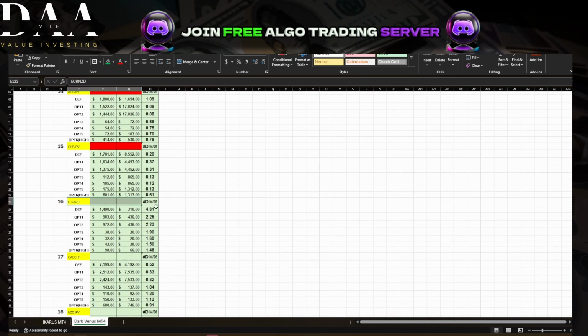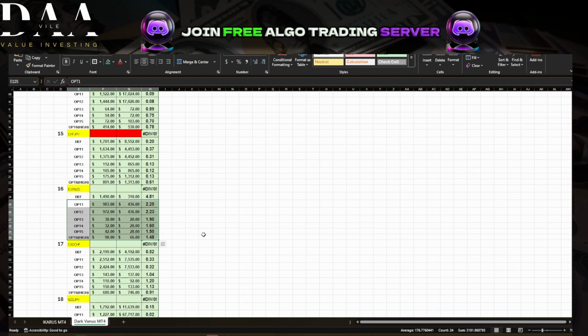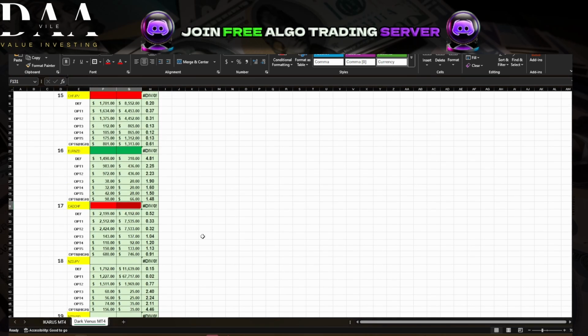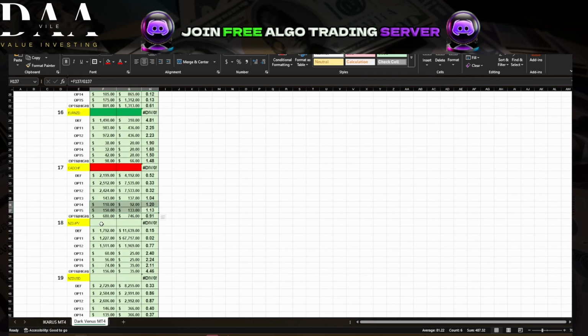Again, this is an interesting pair, giving 4.81 with the default, and every other set file that I tested is giving above 1. So interesting, because also every set file remains low risk. So Euro USD is a very interesting pair, and CAD Shift is not worth it. Let me put it in red. Well, maybe if you find value in these two set files, but I really don't think it's very good.